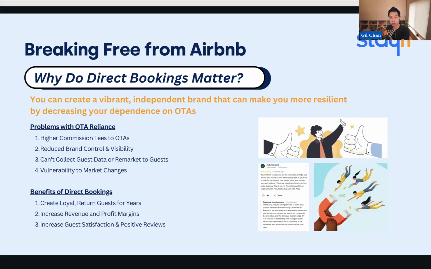So the more effort that you put into getting guests that stay with you, you're collecting their email, you're building up your email list, you're starting to have site authority, starting to optimize your SEO, your website conversion, it starts to compound over time. And like Arthur says, you may start off with 10, 15% the first year of direct, but those second, third, fourth years really start to compound where it becomes a living beast of its own and you're not reliant on the OTAs.